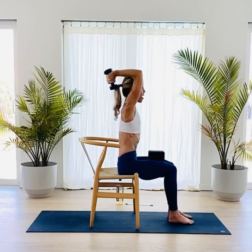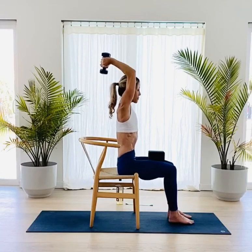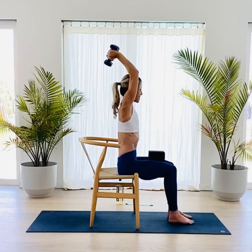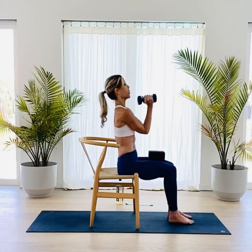7. Sit tall, squeeze the block. 5, and down. And 4, and down. 3, and down. 2, and down. Last one. And down, squeeze those weights towards the chest, lift lower for 10, 9, 8.